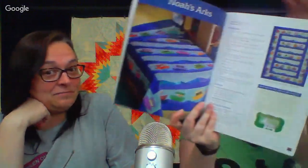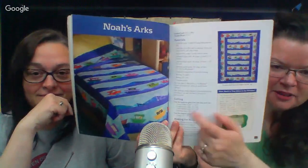Ooh, little fun boats. Okay, this one is super cute. Look, it's Noah's Arks. Is it? And that's a lot of arcs. It's a lot of arcs. So they do little novelty fabrics for all the animals. That's darling.